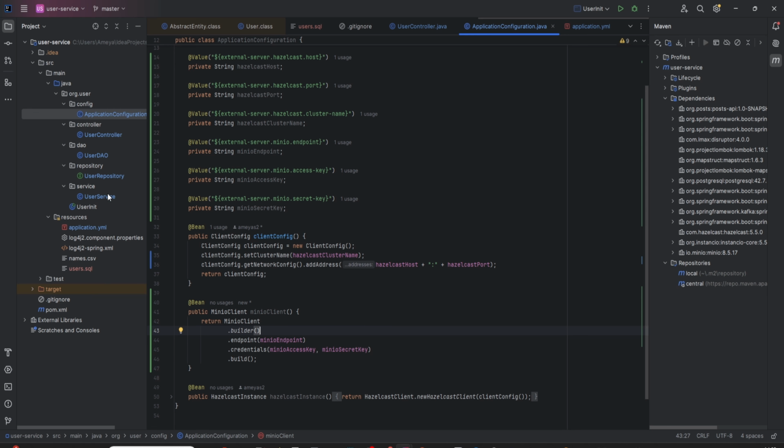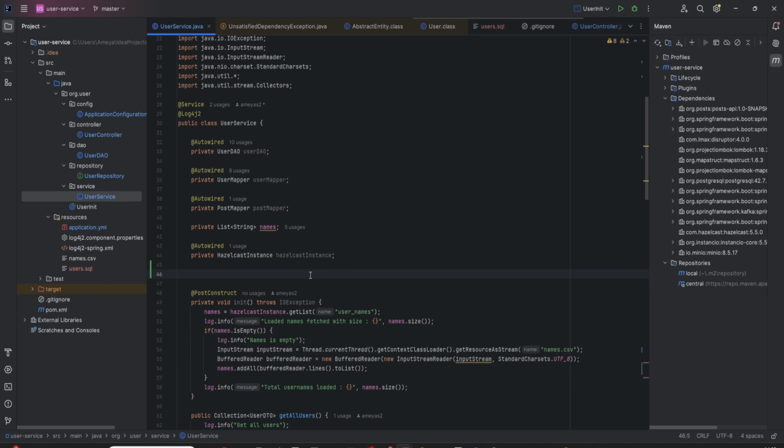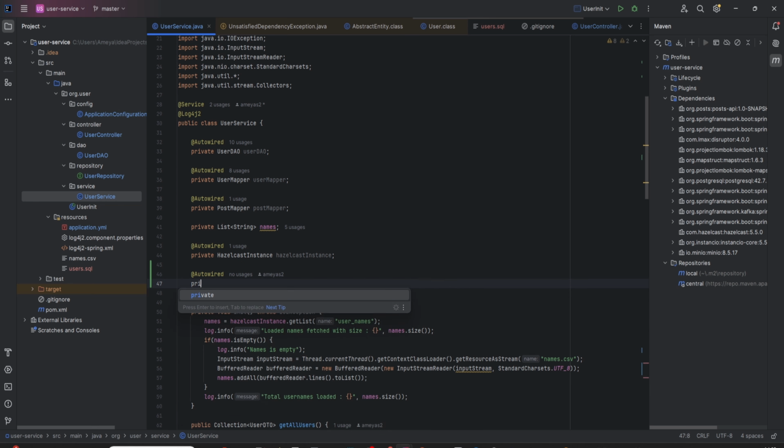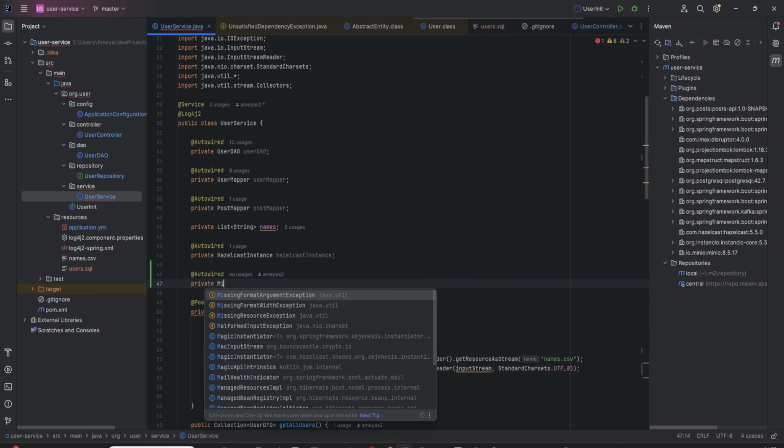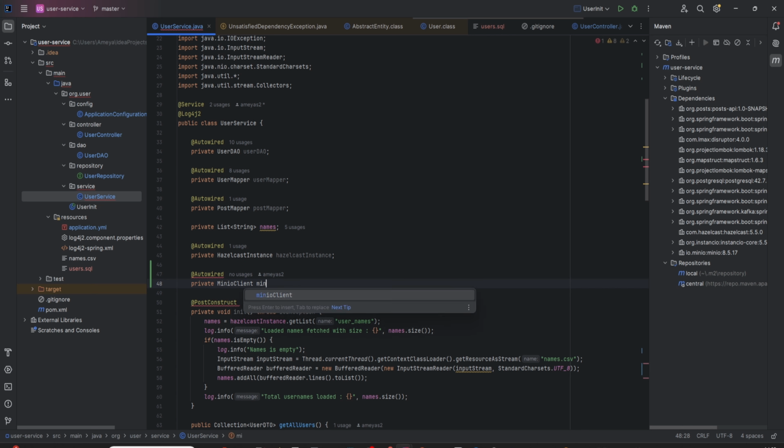Now if I go to the service, let me autowire it over here. Goes MinIO client and MinIO client. Okay.